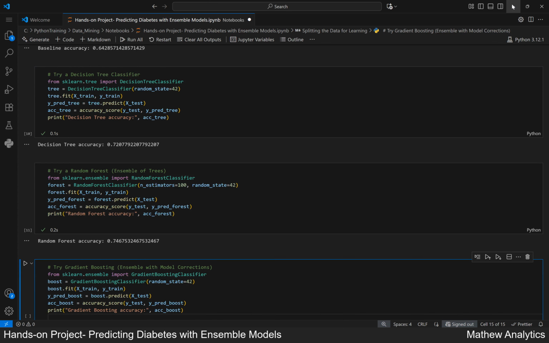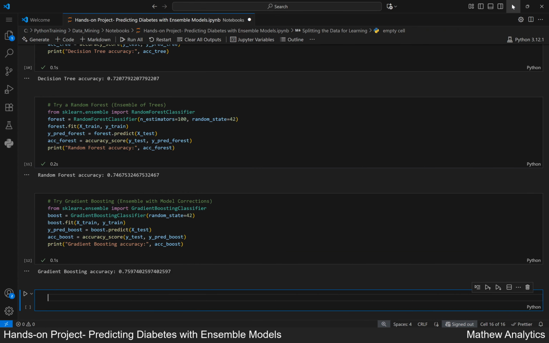Running the cell now. This output shows the accuracy of a gradient boosting model on the test set, achieving about 76%. It confirms that after splitting the data into training and test sets, the model can be trained on one portion, x_train, y_train, and evaluated on unseen data, x_test, y_test, to get a realistic measure of performance. Notice how this step validates the model's ability to generalize, which is essential for reliable predictions. How do random forests and boosting differ in how they use the trees?